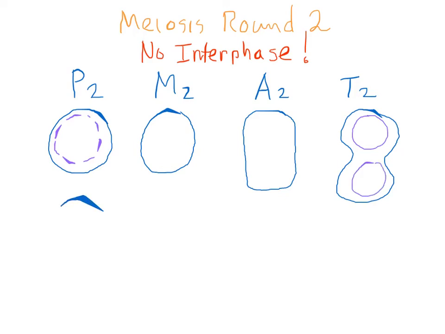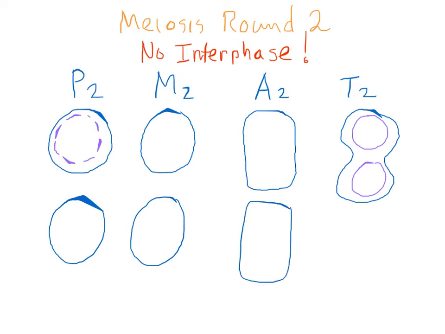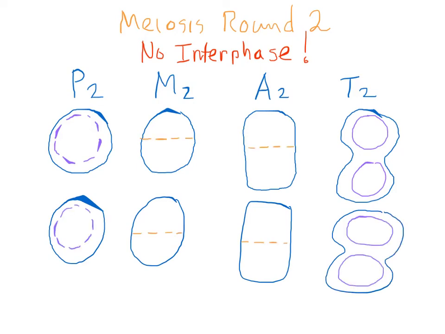Now remember, we ended up with 2 cells in the last slide. So I need to draw what's happening with the other set of cells. This will basically be the exact same thing as the above. Okay, so to begin, one of these cells had the red sister chromatid pair, and the other had the green sister chromatid pair. And I'll add the crossover part so we can hopefully keep it all straight. All the other cool things, of course, are happening, like spindle fiber growth and centriole movement. But we're just trying to illustrate what's happening with the chromosomes.